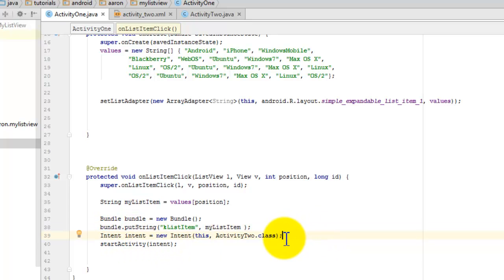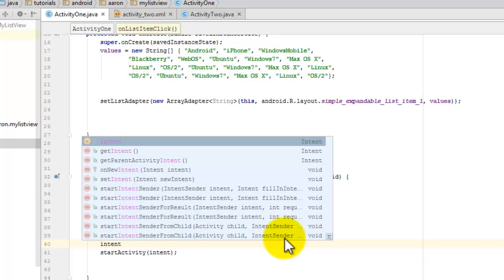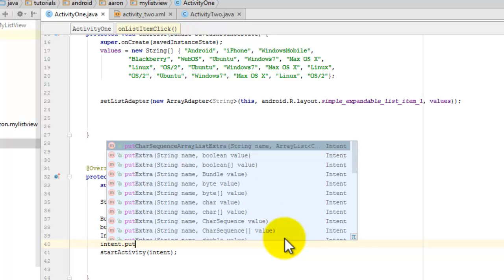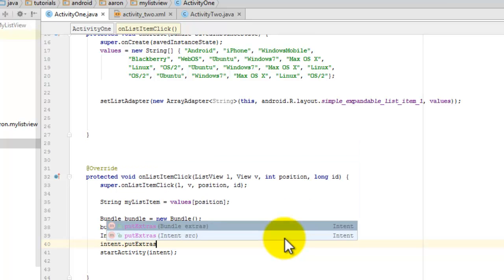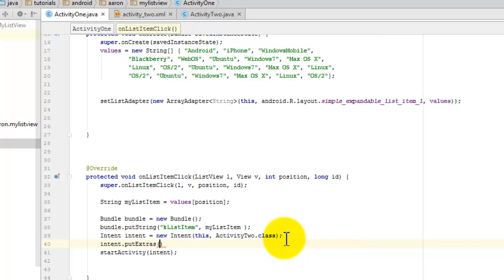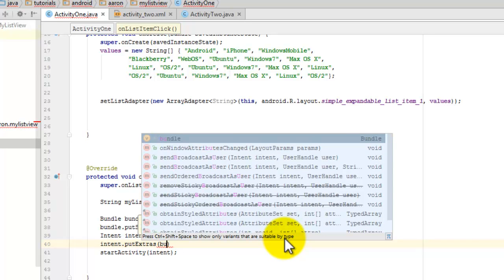Now I am going to include that in the intent. So intent.putExtras(bundle).